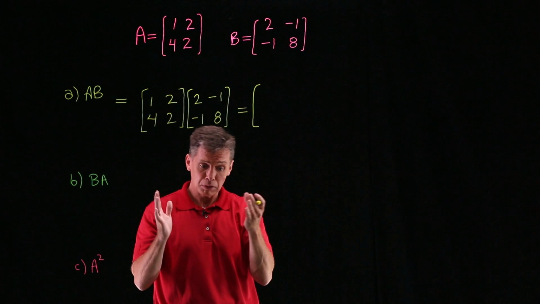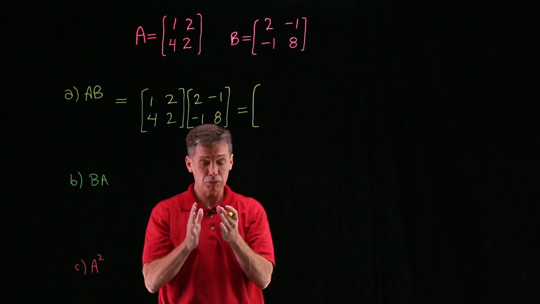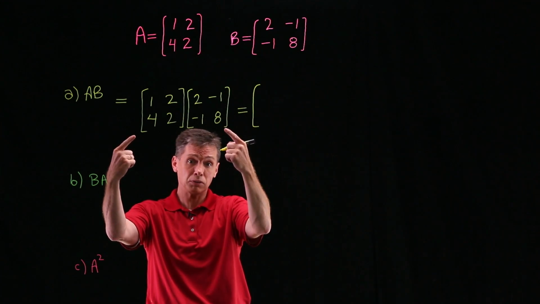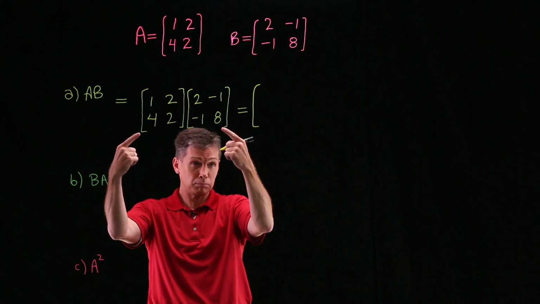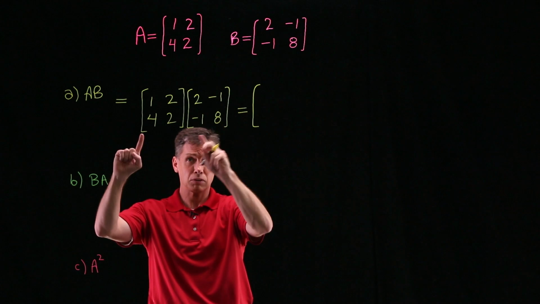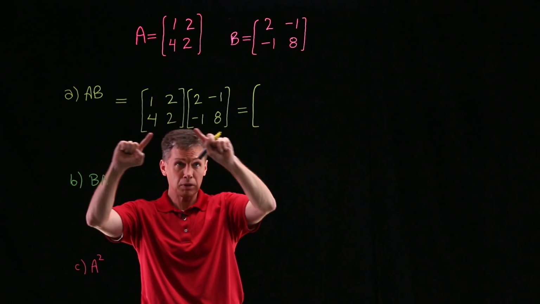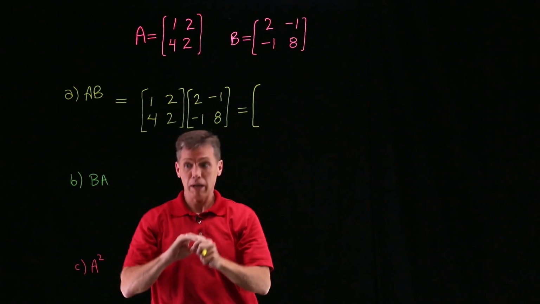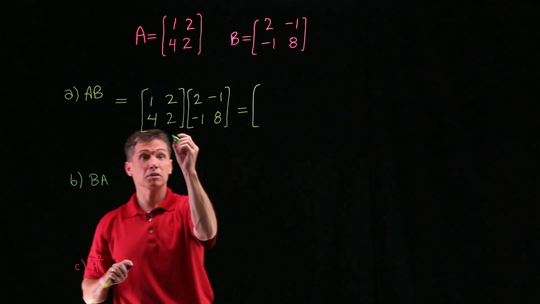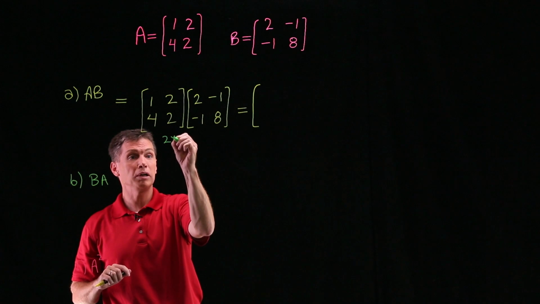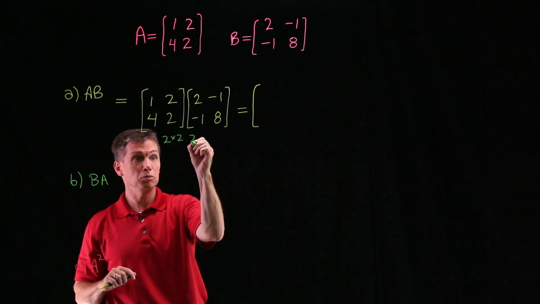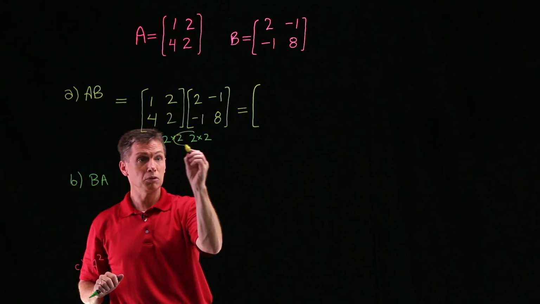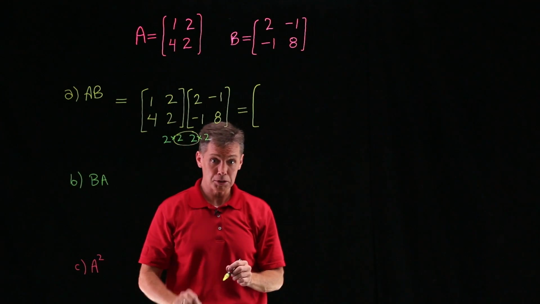But my first thought is, I know the directions even said, do this if possible. Is it possible to do this A times B in this case? You're always answering that by your dimensions of each matrix. This one is 2 by 2. This one's also 2 by 2. And those two middle numbers need to match. Let me even do that in a different color if you want. This one's 2 by 2. This one's also 2 by 2. This is what I mean by the two middle numbers. If those guys match, you can do the multiplication.